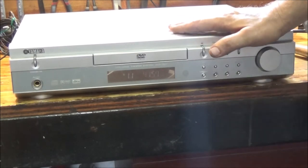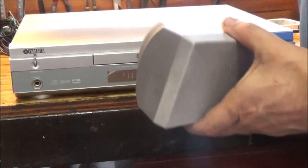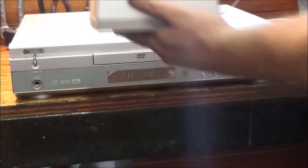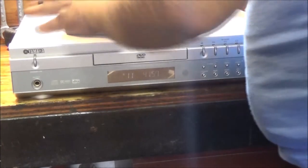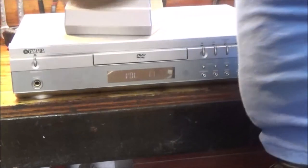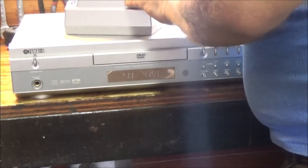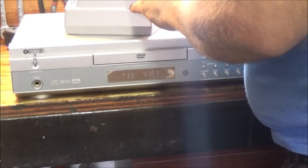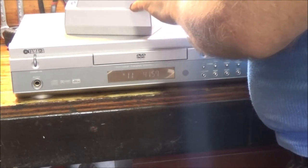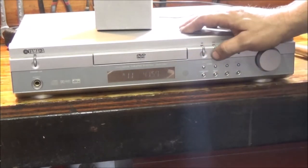I've got a couple little speakers up here, a couple Sanyo speakers. Let's go ahead and hook this up and see if we get any sound out of it. Play.